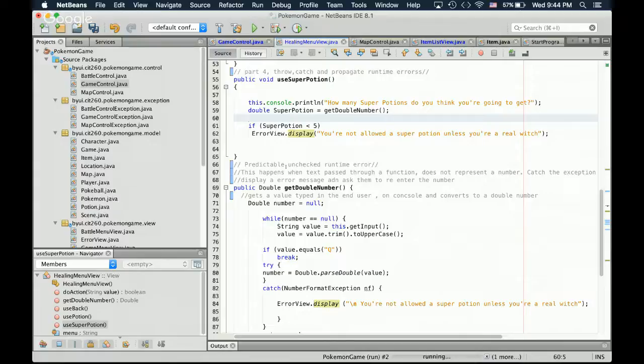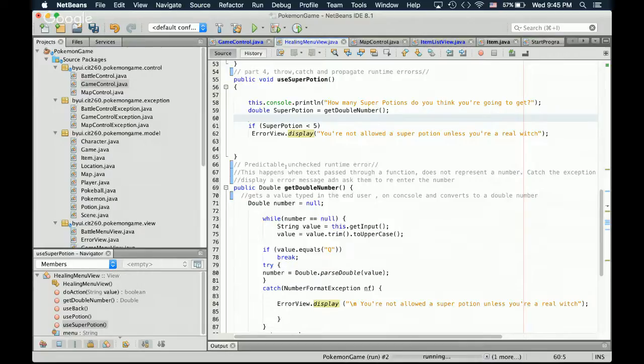So for propagating, first it's pushing it up like in a pyramid. So the errors are being pushed up each time.